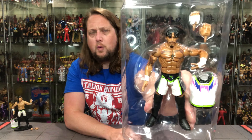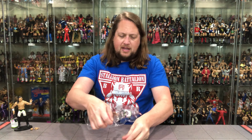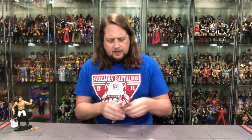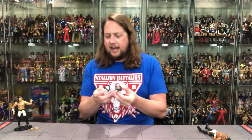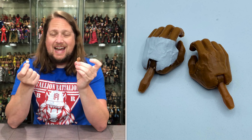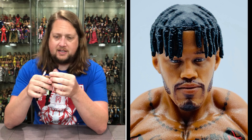Out of the plastic prison — there's old Wesley. He comes with two extra hands and a jacket just like his partner, and it is an identical jacket — getting the most out of your molds. The exact same jacket, 100% identical. Two C-grip hands — one with wrist tape, one without. Not a lot of special bells and whistles; these guys aren't throwing any punches, keeping it as legal as possible with no fist hands.